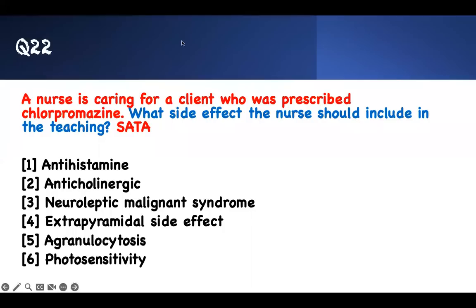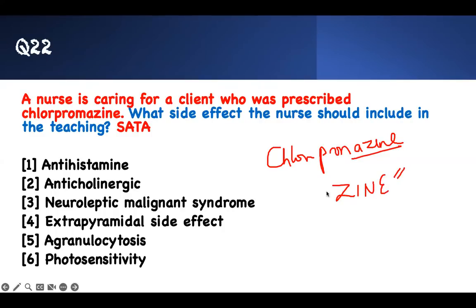Pharmacology. So this is both pharm, right? Select and apply. Which side effects should the nurse include in the teaching? A nurse is caring for a client who was prescribed promazine. If you're watching up to here, I want you to pay attention to what I'm going to say. They like giving you these medications. Look at the last name, zine. If you see a medication that has the last name zine, even if you don't know it, trust me, most likely they've given you an antipsychotic.